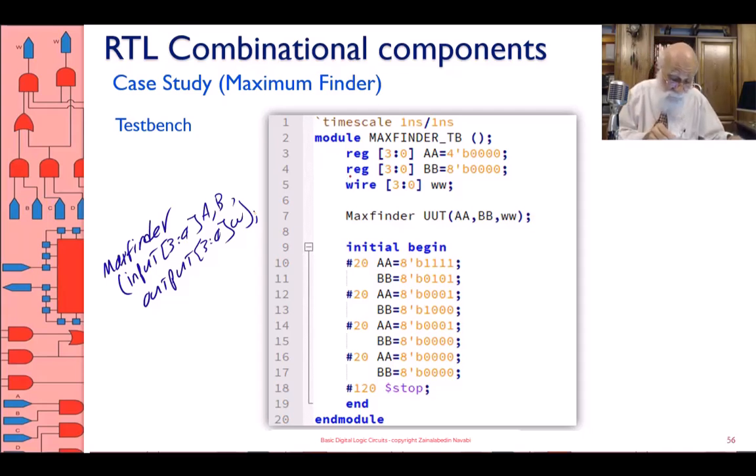In order to be able to assign values to them, I use an initial statement. If there is something on the left-hand side in an initial statement, it must be declared as reg, the same way as in the always statement. Since I want to connect AA and BB to A and B inside an initial statement, I declare them as reg on lines 3 and 4, and I give them values.